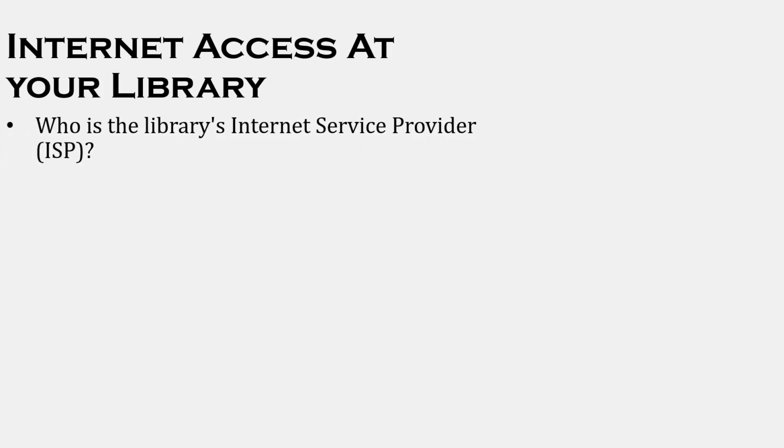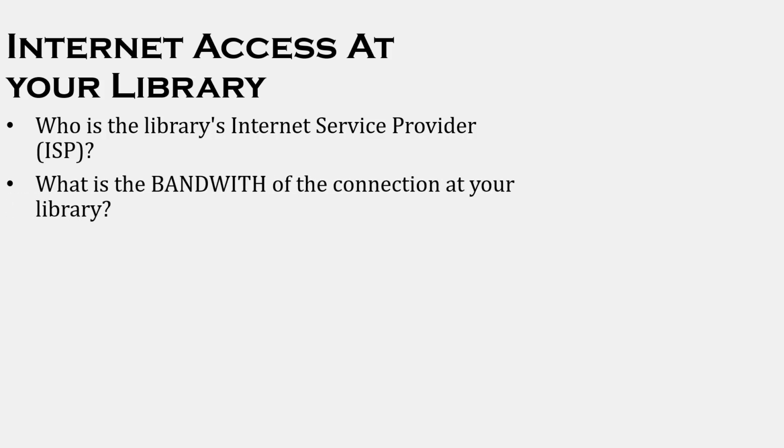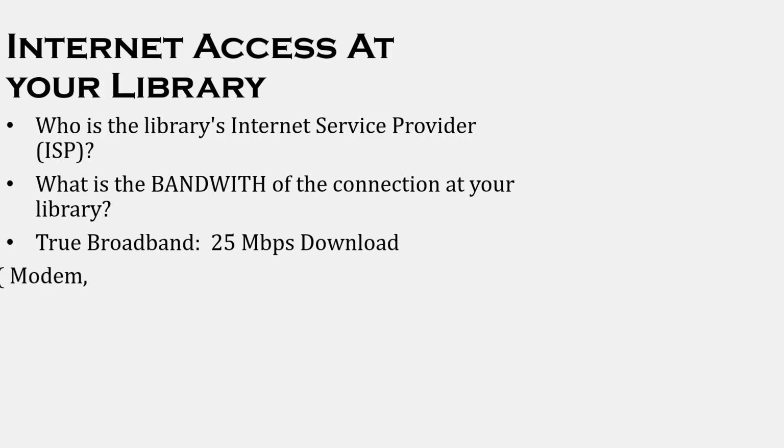Public access also includes public access to the Internet. All public libraries in Iowa are connected to the Internet and provide access for patrons. Most of the public libraries also have wireless access available so that people can bring their own devices and connect to the Internet. You should know who provides the Internet to the library and the bandwidth speed that is provided to the library by the company.